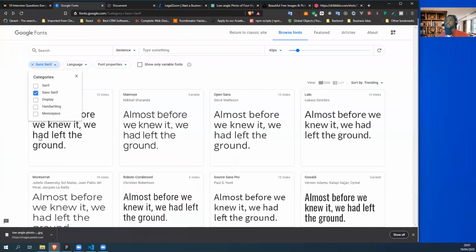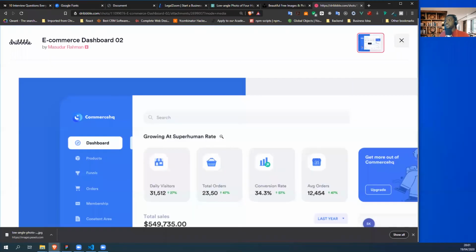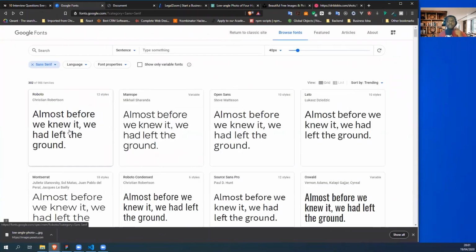Then I can begin to look at the A. This A looks pretty similar to the A that is used here, and the E is kind of straight on the E side. So this designer most likely used Roboto.